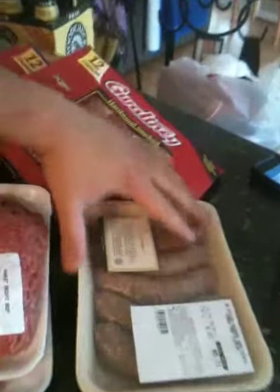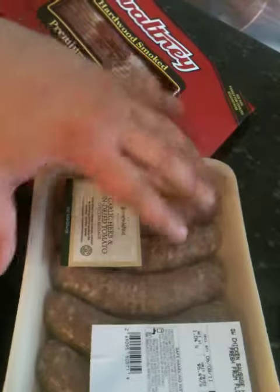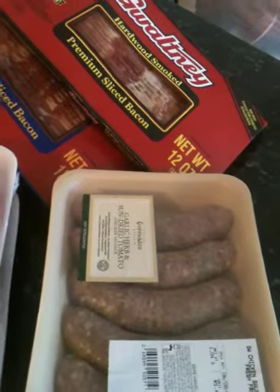What we got on tap in store, we got some chicken sausage. We'll be wrapping those, of course, with bacon, because how else do you eat it?